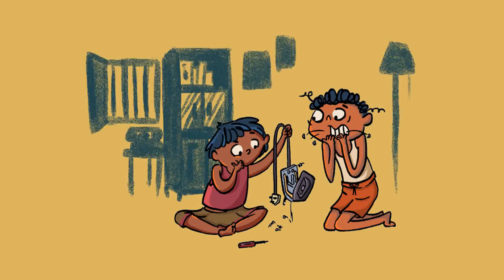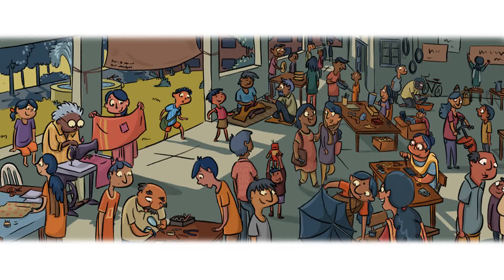But Shrisha is not listening — she's peering into the iron. 'What's wrong?' asks Shyam. 'I don't think I can repair it,' she says. 'Oh no. Appa and Amma will scold us when they see what we have done to the iron box.' 'We'll take it to the repair Mela. They'll help us.' Before Shyam's parents can ask them about the iron box, he and Shrisha take it and sneak out on their cycles to the repair Mela.